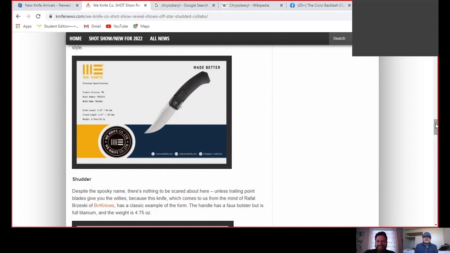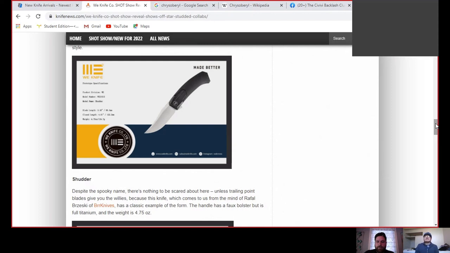I do too. This one is another one where it's a cool knife, but I'm just kind of meh on it. Like a lot of We designs, just kind of meh. I find the milling on this handle doesn't really go with the rest of the knife. It's a modern futuristic kind of milling in the bolster area, but then it just doesn't match that blade shape. Right, the blade shape's more traditional. Yeah, a busy handle and then a very plain traditional blade.